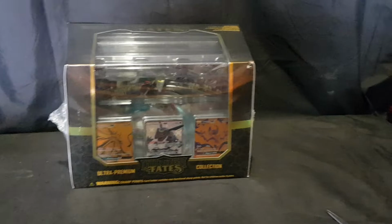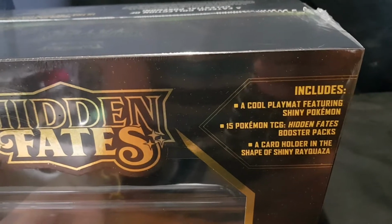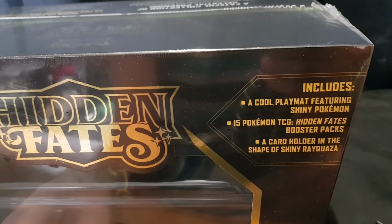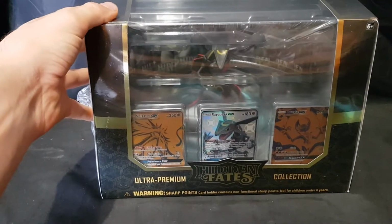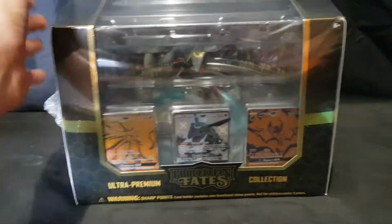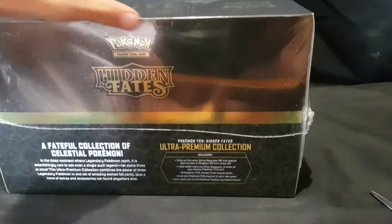This was $180 from EB Games Australia or Zing Pop Culture Stores in Australia, and it includes a cool playmat featuring shiny Pokemon, 15 Pokemon trading card game Hidden Fates booster packs, a card holder in the shape of shiny Rayquaza, and some premium promo cards as well. Okay, so quite a large package.